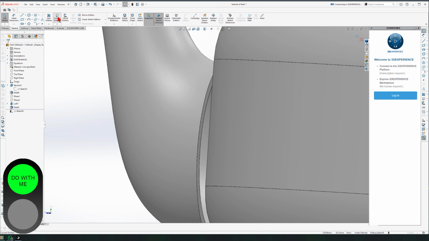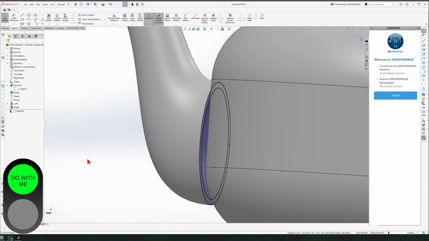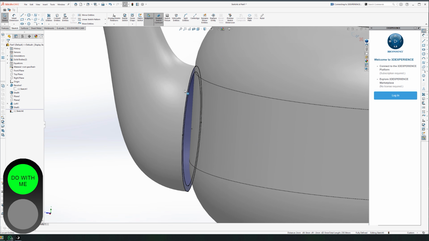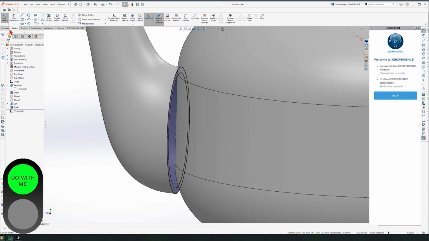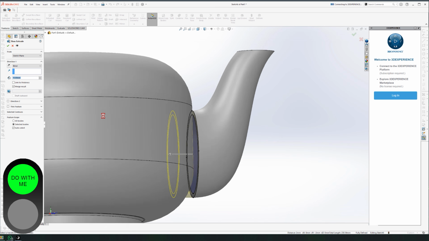I can click on convert entities, select the outer and the inner edge on that, the inner, the outer, and click OK. Now I have turned its edges, both outer and inner, into a sketch that I can go to Features tab and extrude like this.